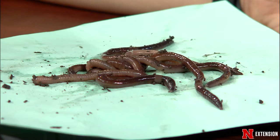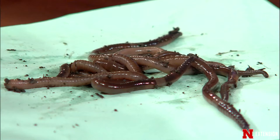But the problem with them in some ecosystems is that they are like decomposers on steroids, and they will release so much nutrients that actually get washed away. So they're actually not that great for some ecosystems, but we're not sure what they do here in Nebraska, but this is how you can identify them. Excellent. And we will make sure we put the website for the Invasive Species Council on air and on Facebook. All right, put them back.